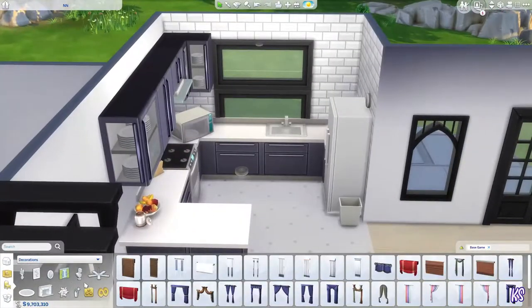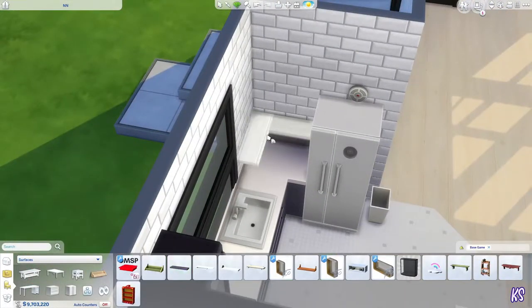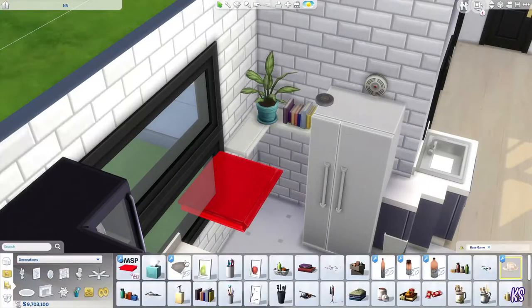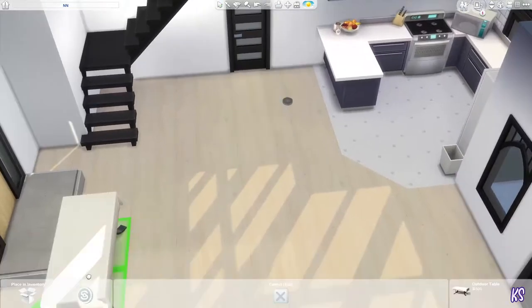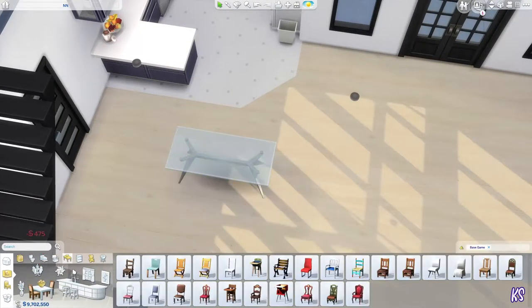But yeah, I didn't show you the floor plan because I struggled quite a lot with it. I wanted to use the platform tool for the inside of the house, for the interior, and I didn't use it that much because it wouldn't look the way that I wanted it to look. So yeah, I just cut the floor plan, and I'm only showing you how I'm furnishing the interior.